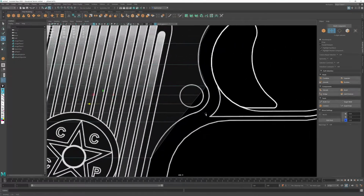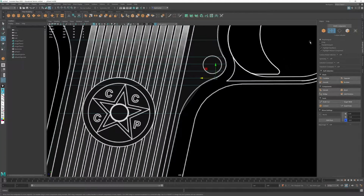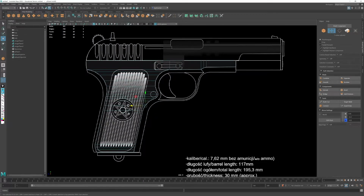And then I'll go and slide those forward. So we're going to try and make sure that they help capture this curvature here. So out there, and out there. And then it looks like I might be able to get away with a singular cut here, which we'll try. And I can go and pull this back. And indeed, that is now holding that shape.